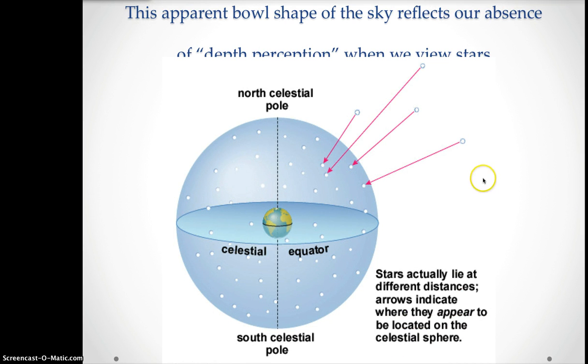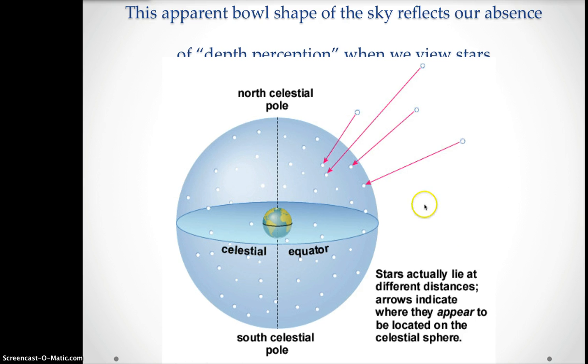So anyway, we're going to extend this idea of the bowl to an entire sphere that surrounds the Earth. And this is another model that we use in astronomy. And it's called the celestial sphere. And this comes back from ancient times when people actually believed that the Earth was enclosed by this crystalline sphere, and all the stars were embedded within it. Again, it comes from the fact that when you look into the sky, you don't really have any depth perception. You might sense that a star is further away from you than maybe another star next to it, but that also might be a trick played because the star is a little dimmer. It actually might be closer.